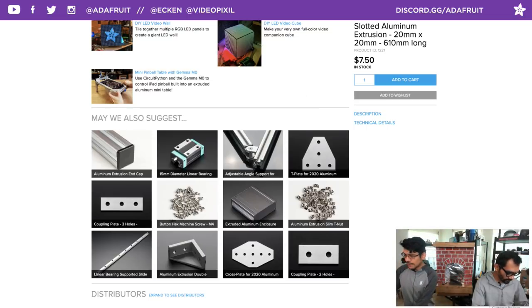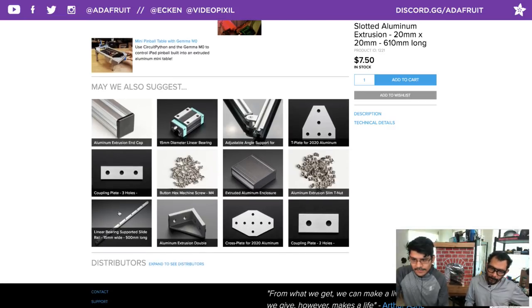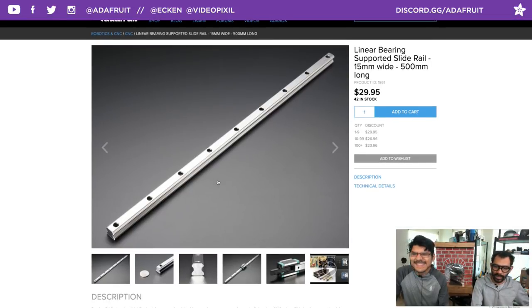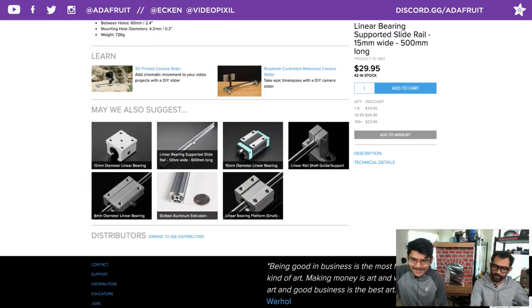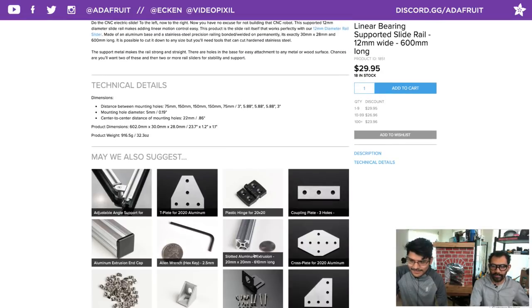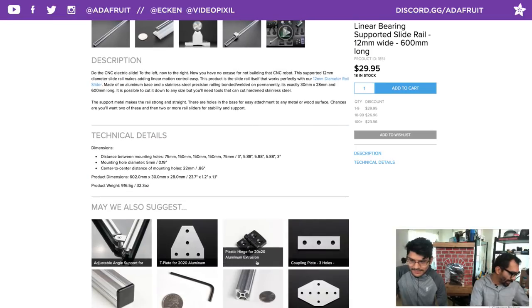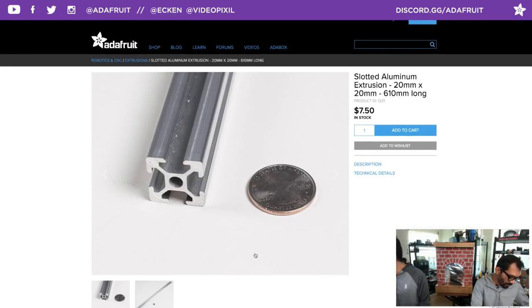And it's just good, lightweight material. Yeah, I was about to say, I love how lightweight it is. It's aluminum. What's the other one that you were going to try using? Yeah, we have this slider here. This is a different version of it. This thing is heavy. It's raw steel, so very heavy. I was actually trying to use this one here too, the linear bearing one. It's freaking heavy. Yeah, I'm glad I went with the aluminum extrusion route. So there you go. Cool, awesome.